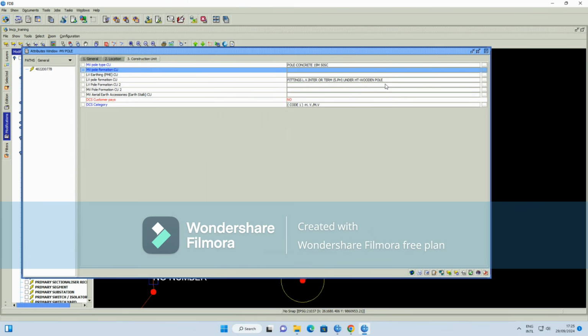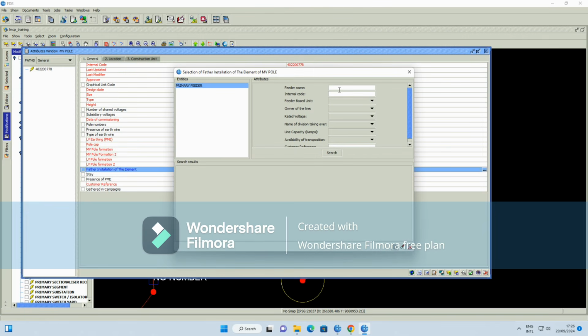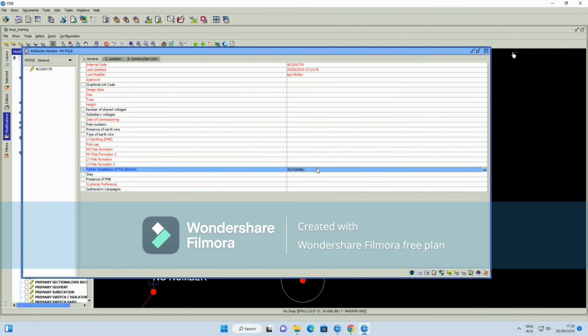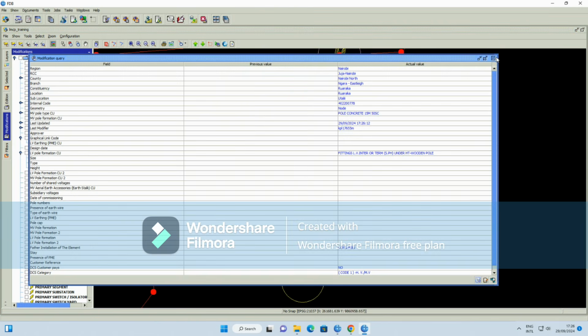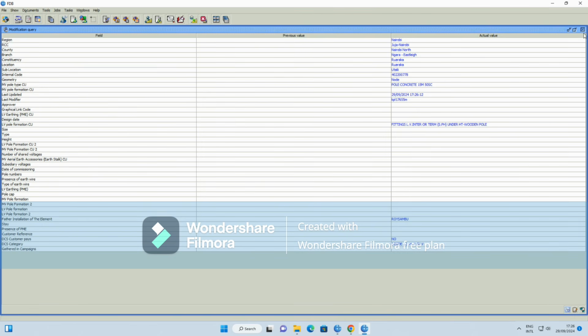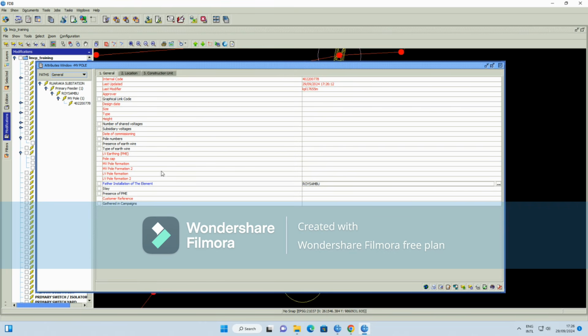As you can see, LV pole formation is okay. Now the feeder name, with some search and save. You see, the changes have reflected. So now you can save the template.